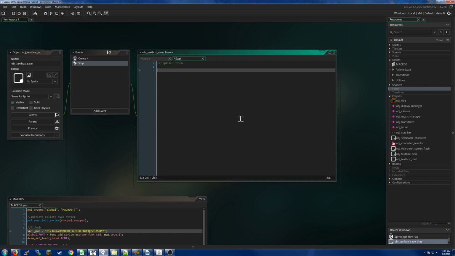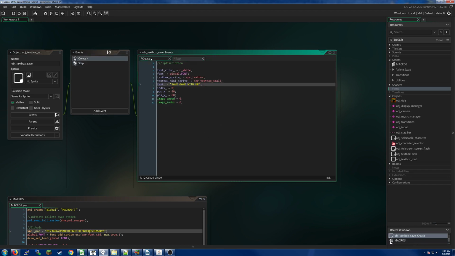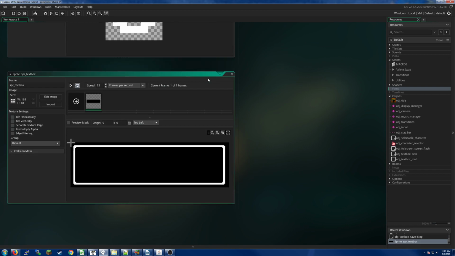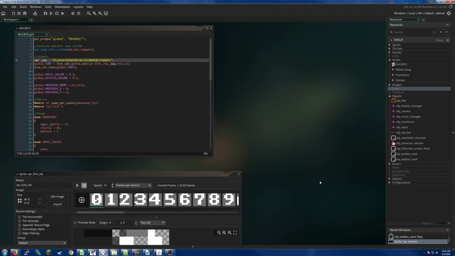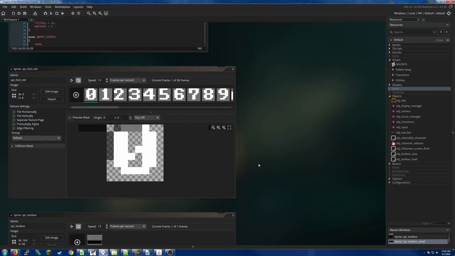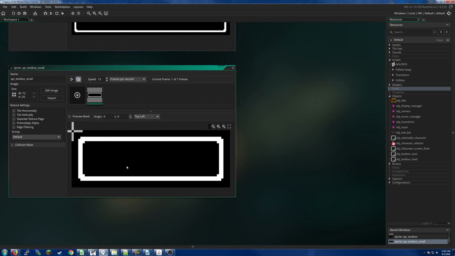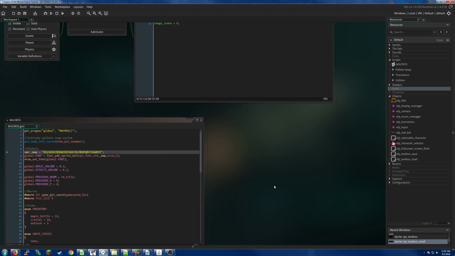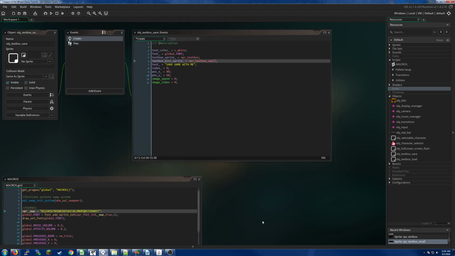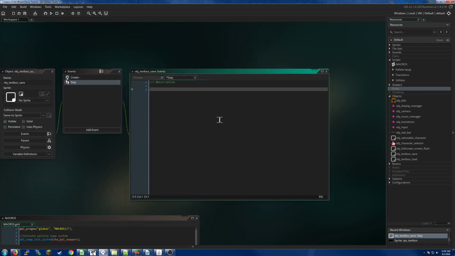So with this text box, we are going to want to be able to choose yes or no. Matter of fact, go back here and take a look at this. So that's just the text box. And we have a smaller version as well, which is where the yes and the no will go into. So we're going to want to be able to navigate through this.